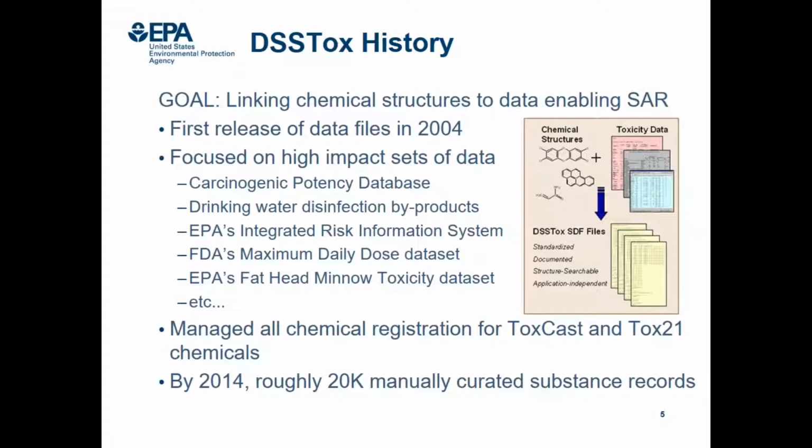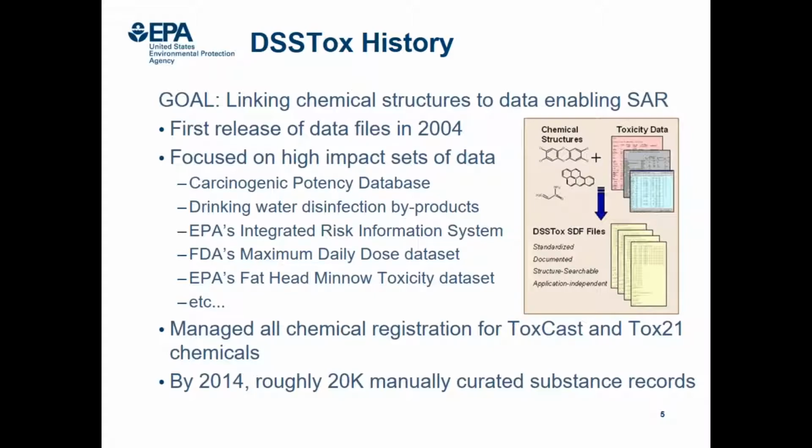So, our chemical database is DSSTox, and it has been DSSTox since 2004, when Anne originally created the project and put out the first publications related to it. So the purpose of DSSTox was to collect interesting sets of data and accurately map chemical structures to those sets of data. And in doing so, she focused primarily on high-impact sets of data that were available in the public domain, and they were indexed by CAS numbers or names and never had structural information available for them.